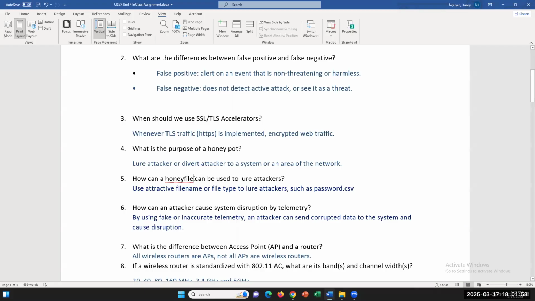Okay, so we can place a honey file on the honeynet, and we would use an attractive file name to lure them. For example, it's so obvious, password.csv. I would be a little more creative with this, but only the inexperienced would fall for that. On that network, sometimes you would simulate a real network environment. You might want to put a few servers on there as your honeypot, and then they can attack. But they can breach anything from a printer to a system to anything these days.